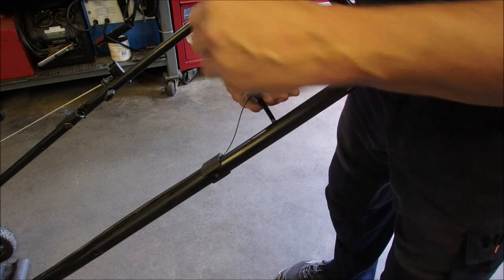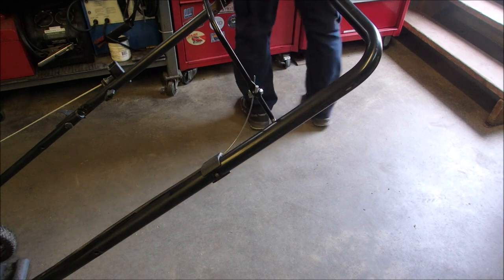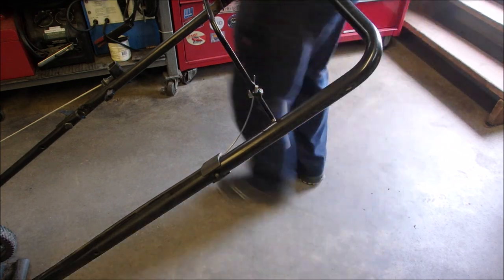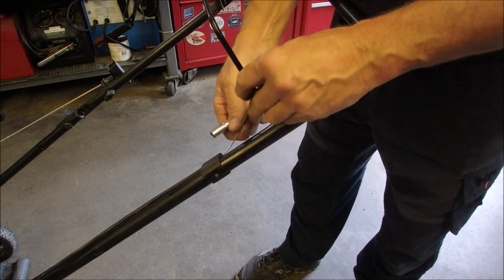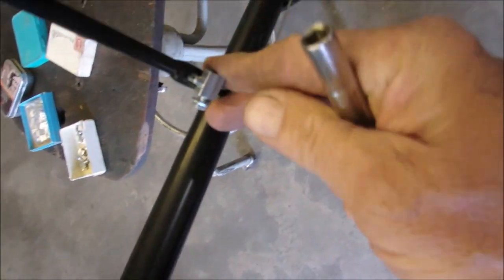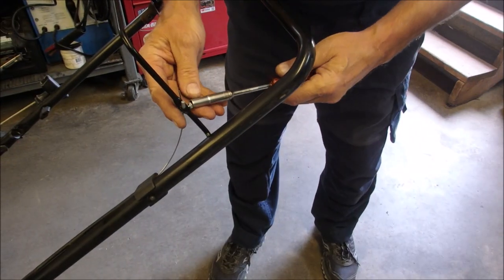And we're going to stick that on there like that. I'll start it near the end — nothing to lose. I think it's an eight millimeter, if I'm not mistaken. Seven millimeter — it's ringing a bell. Yes, it is. Now we need a little nut driver. I'm going to take it — before the other one was tight there — so I'm going to just take this right to the end. You'll see how the wire sticks through, like it goes up and through. Yeah, there you go. And I can adjust this two or three times — it's the one I prefer, but they cost a bit more.